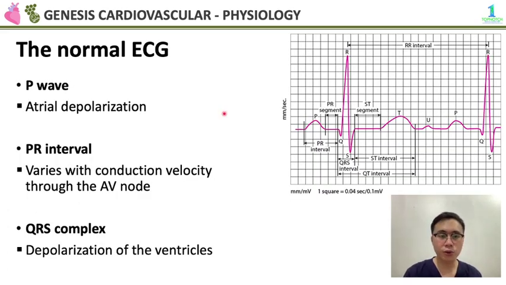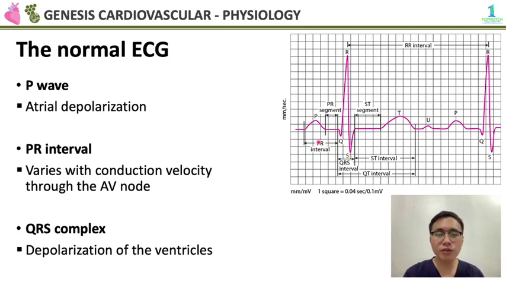So again, just to review, atrial depolarization would be the P wave. Pero nasaan ang atrial repolarization? Remember, everything that depolarizes should repolarize, di ba? Because it could not just depolarize and depolarize. But remember that the amplitude of the atrial repolarization is very small. It's already being buried by the huge QRS complex here. So hindi na natin na-appreciate, kumbaga, yung atrial repolarization. But tiwala na lang na nangyayari siya.